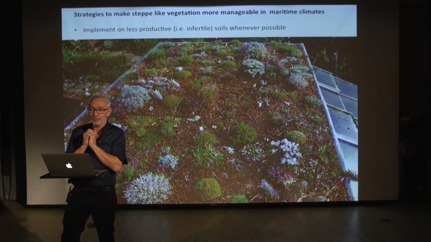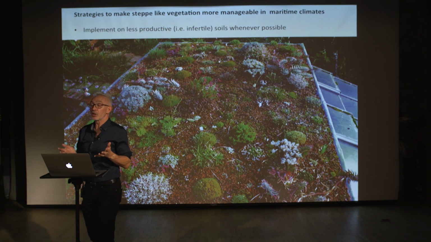Okay, so one of the problems about doing steppe type vegetation in Britain is it's too wet. We have quite light rainfall, but we have a perpetual drizzle every few days. And so we have a range of issues in steppe that you would not have here compared to our maritime climates. So before I look at a few case study projects, I just want to run through some of the more ecological horticultural management issues that, for example, we face.